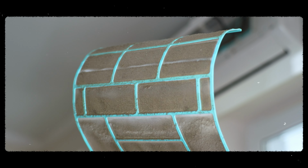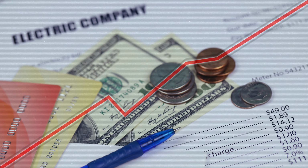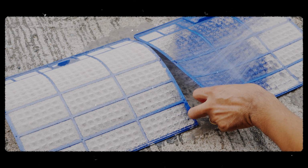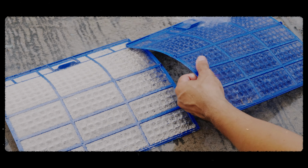Next, check the air filters. Dirty filters can restrict the airflow, making the AC run harder and increasing the energy bills. Remove the filters from the indoor unit and clean them with water or a vacuum cleaner. Check the air filters twice a month and clean them as needed.